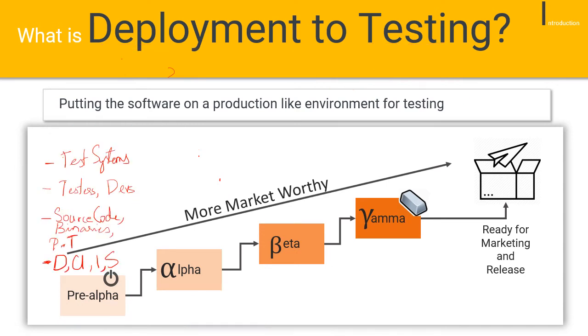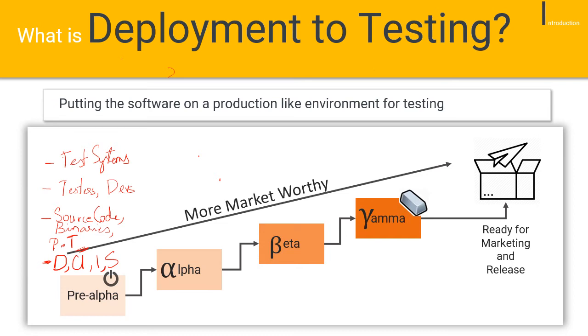Right. So in the next stage, which is the alpha stage, what are the activities that happen there? In the alpha stage, we know that we already have the source code. The source code is ready. The binaries are ready. Some of the preliminary testing has also been done in the pre-alpha stage, right? In the alpha stage, something different is done. Your software has gone through all the preliminary tests. Now you need approval from your clients whether your software is good enough. Has the software met their expectations? Has it satisfied their desires, you could say, right? Are they happy with the software?